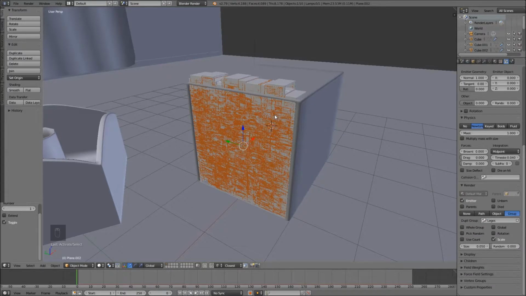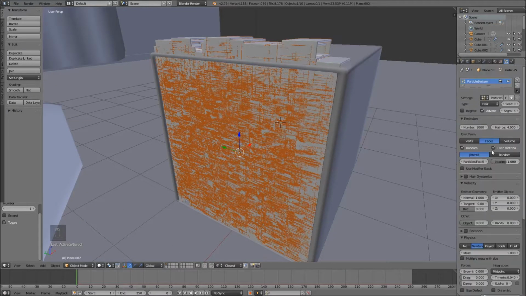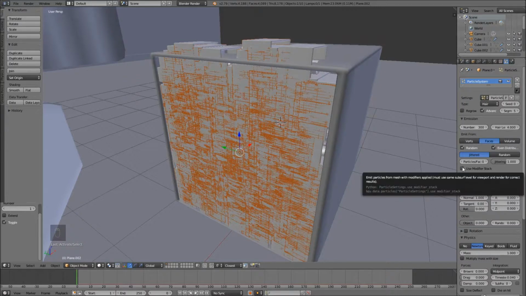Perfect. It looks absolutely horrible, Alex. Yes, it does. All right, let's tweak this a little bit. First things first, the number of Legos. You can do whatever number you want. For this scene, I'm just going to do 300. Keep in mind, the more Legos you have, the more intense it's going to be, the more render time and computing power your computer is going to need. So I'm going to do 300.